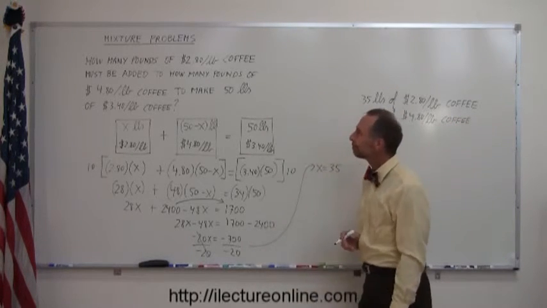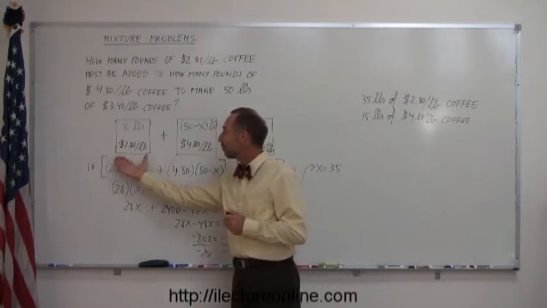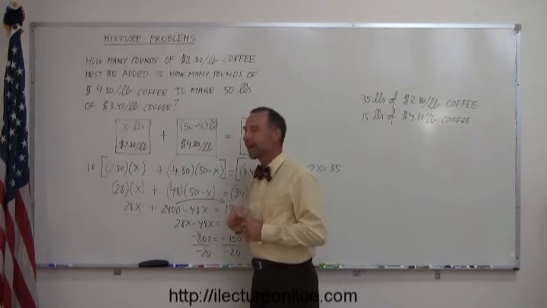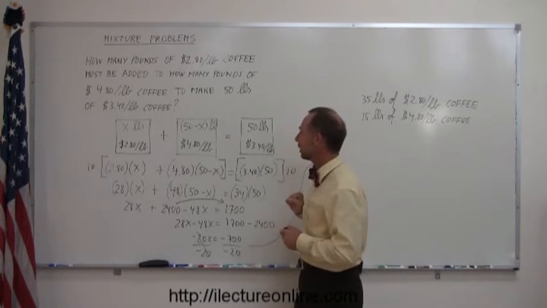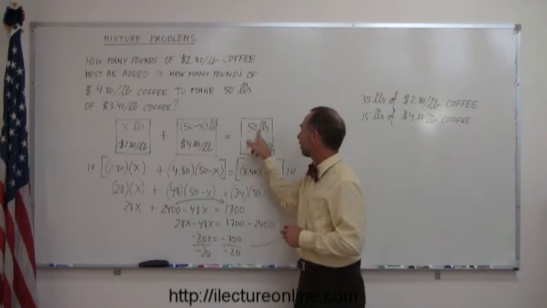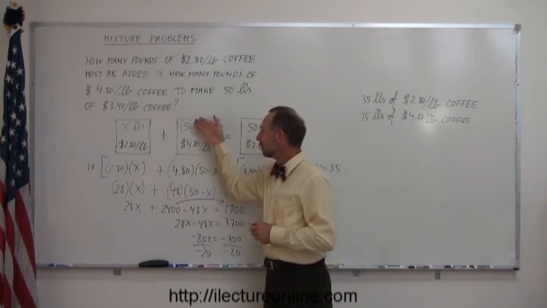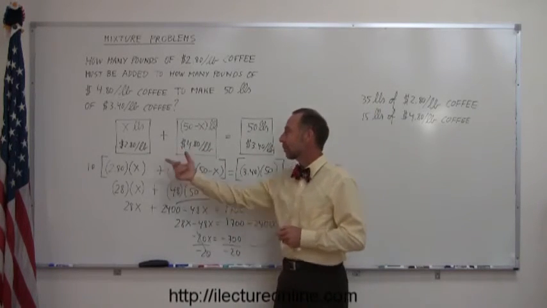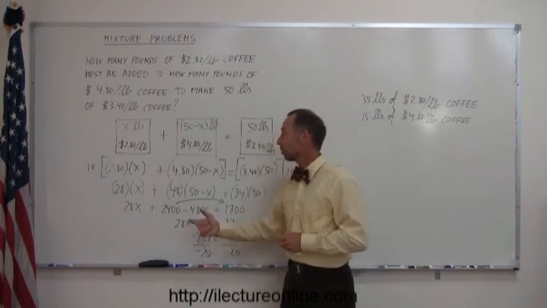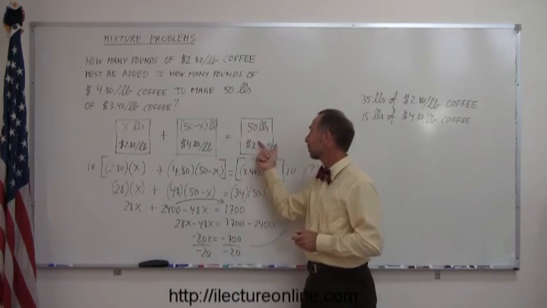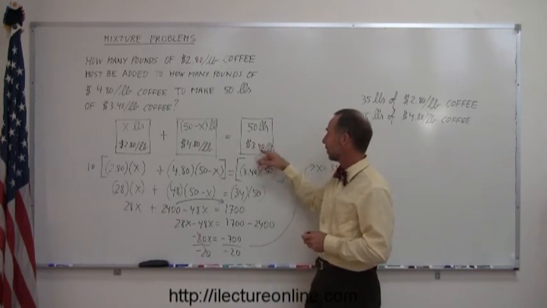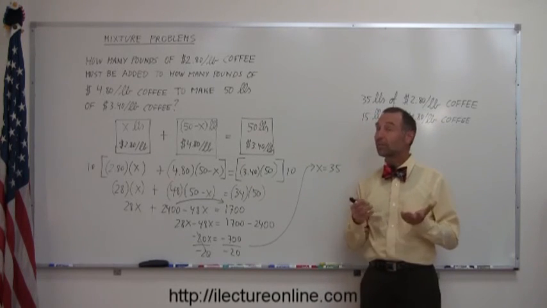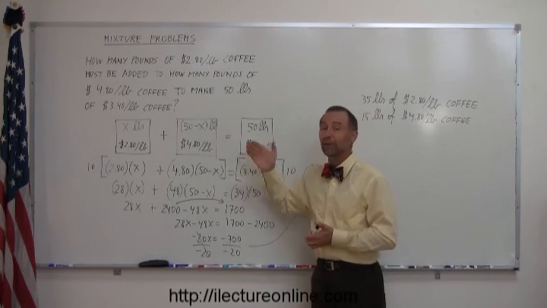Let's recap. We simply represent this by these little boxes. In each box, we write how much of each mixture we have. We write the price per pound for each mixture. We add them together, we get the final mixture. The sum of this plus this must add up to here. And then when we multiply these numbers together, the product of this plus the product of this must equal the product of that, because the product represents the total cost of each. So the total cost of this plus the total cost of this must equal the total cost of that. So when we simply multiply these together, multiply this together, we can set them equal to each other, solve for X, and there's the answer. So mixture problems can actually be very simple to do if you follow this very simple technique.